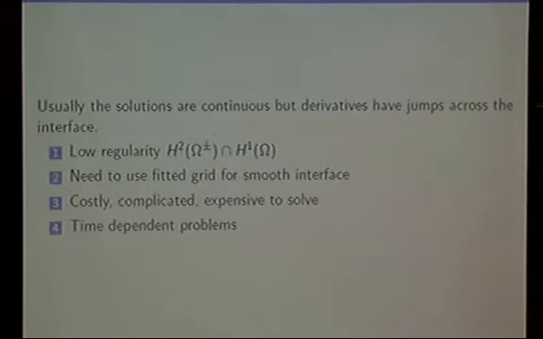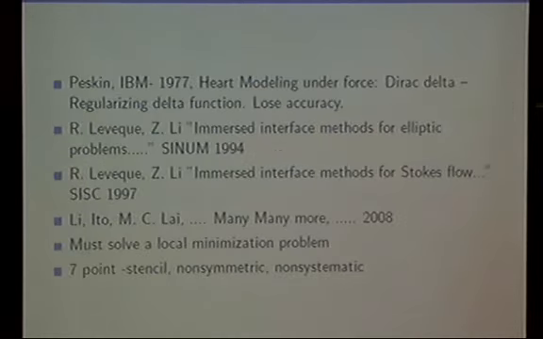But let me go back to some early results about this. For example, the idea seems to date to 1977, Peskin's so-called immersed boundary method. It looks like this has nothing to do with the immersed interface method I'm going to talk about, but it has some historical relation, because these people were somehow influenced by him.